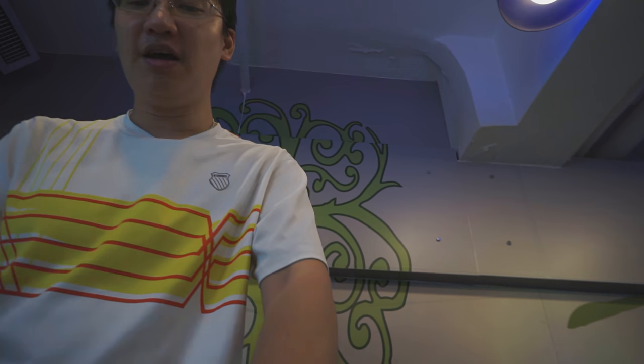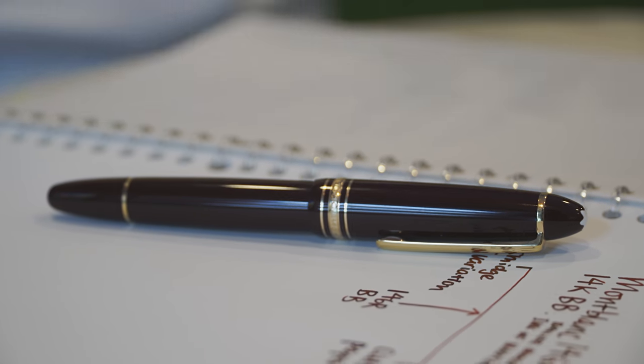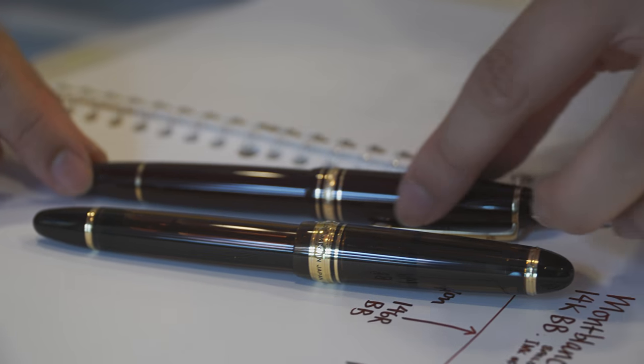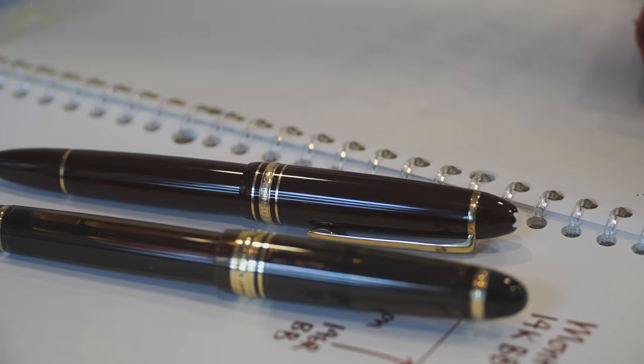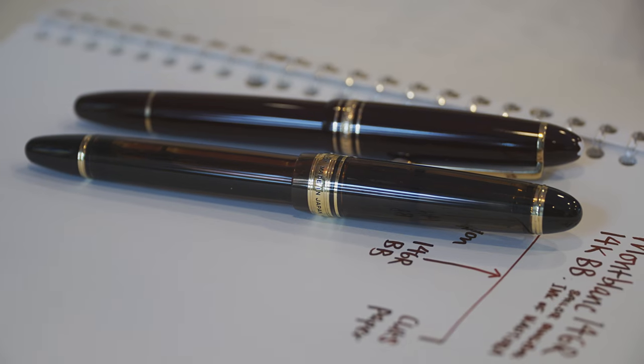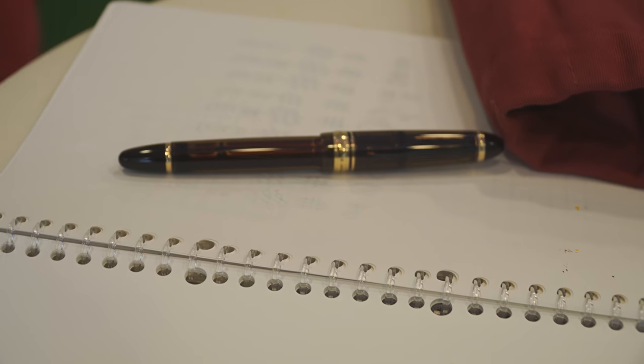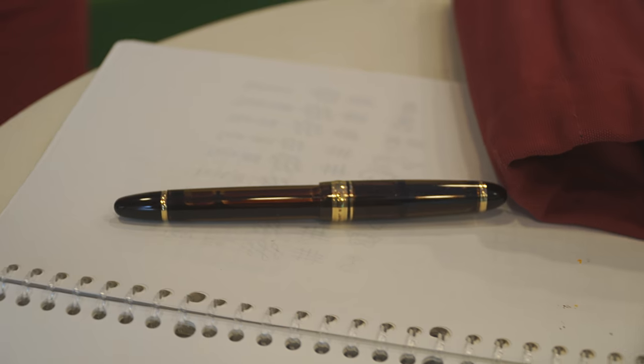I think this is prettier than the 2580. There's a lot more cap compared to the body — it's not quite half-half, it's like 40-60. Whereas the 2580 has a slightly shorter cap and a much longer body. The Pilot 823 copies it to an extent, except the 146 has curves all the way around with very little flat straightness, whereas the 823 has a little more straight lines. The 823 is also not cartridge-converter, so it has that going for it.